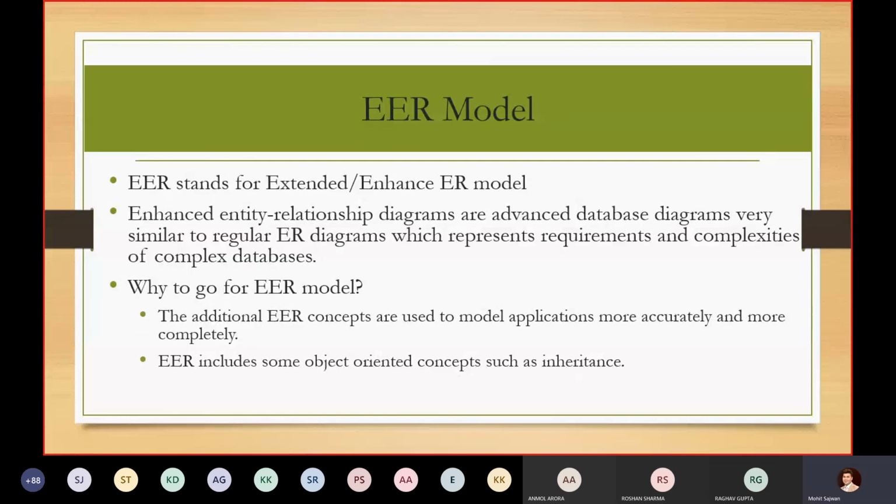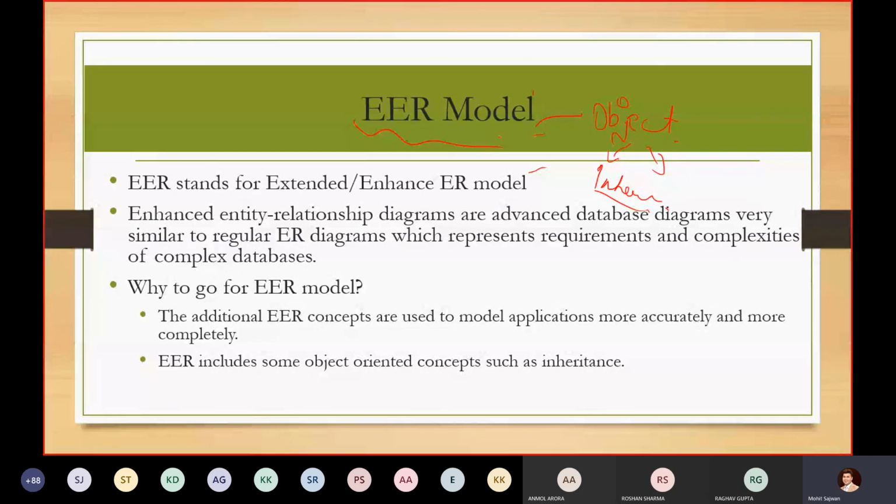Okay, so I think our time is over. On Saturday, first of all, I'm going to tell you about the EER model. If you have an idea about what is entity, what is relationship, what is the entity relationship model, what are attributes and so on, now in the EER model we are basically using concepts of object-oriented programming languages. Not the entire concepts, but some of them, mainly inheritance. Why we are using the EER model, we are going to discuss tomorrow.